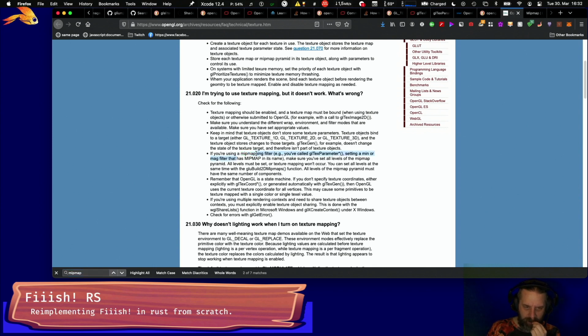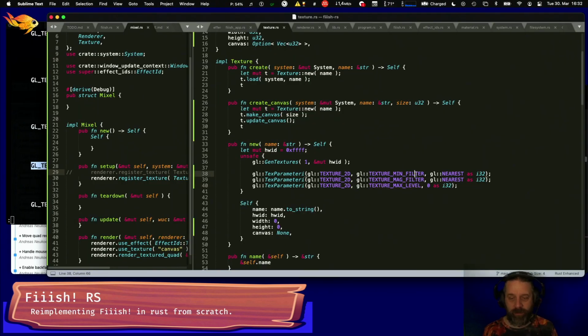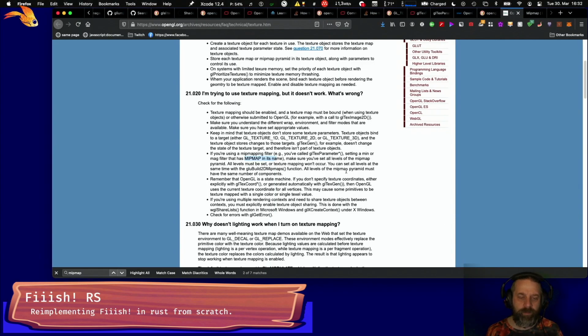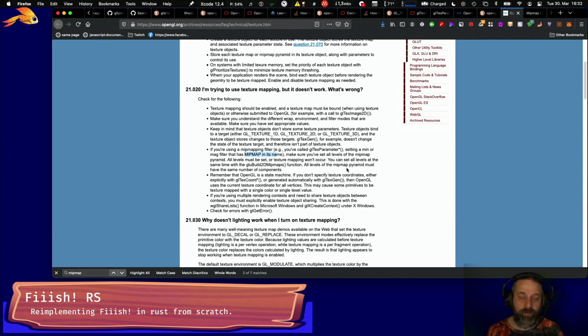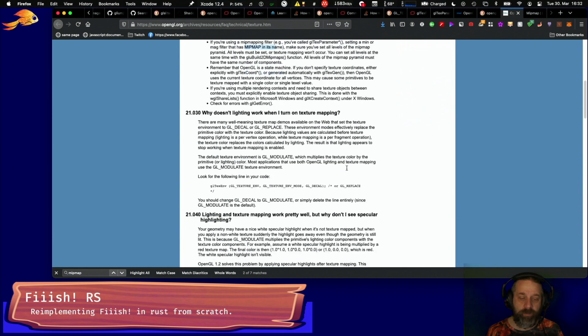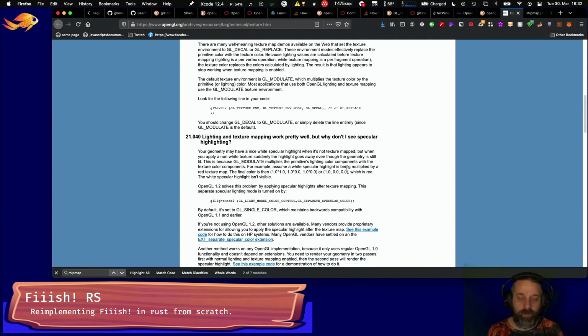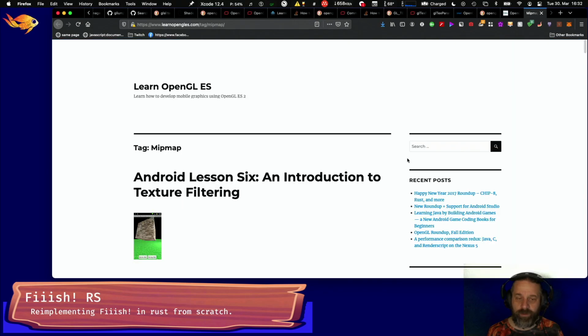If you are using a mip mapping filter that has mipmap in its name, we don't, right? We don't. We don't use mip mapping.